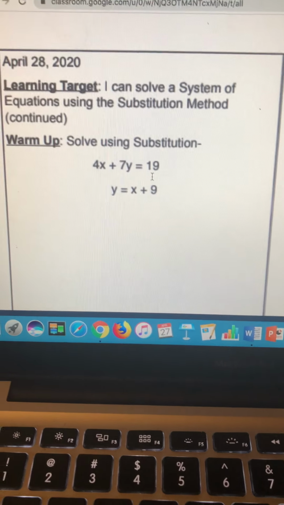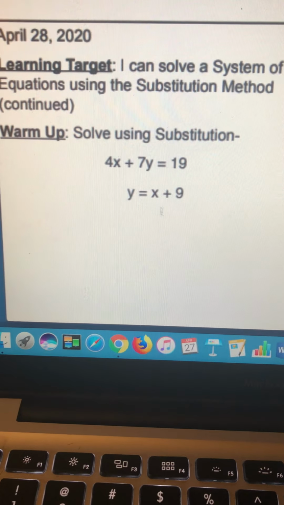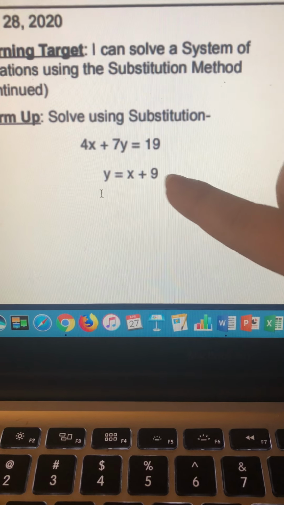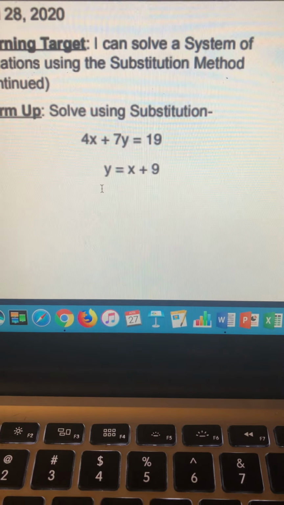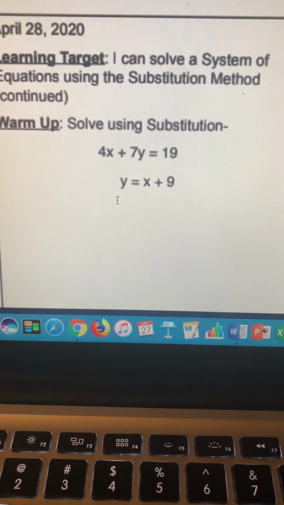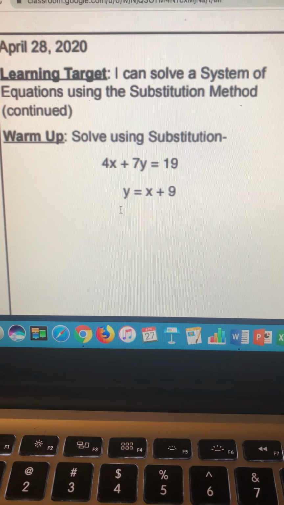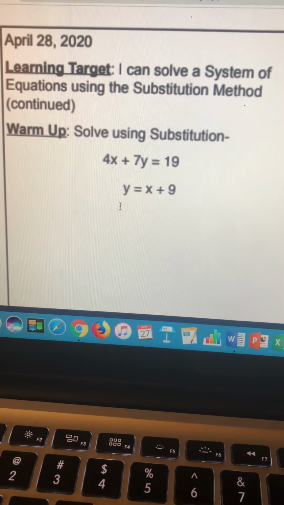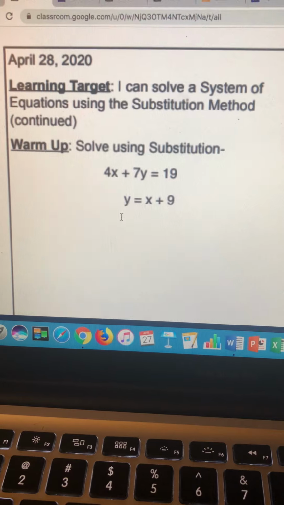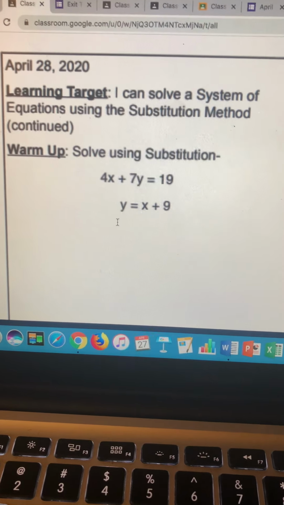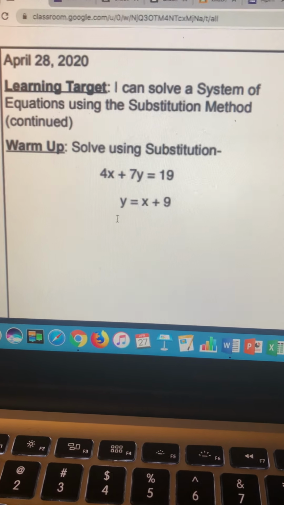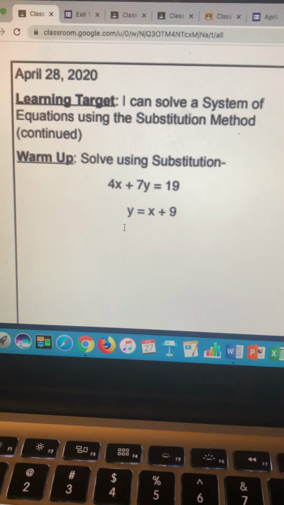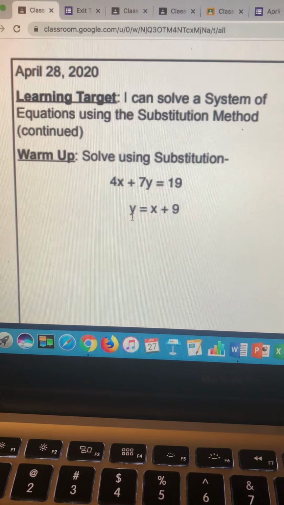The first warm-up question is very similar to what we were doing yesterday, where one of our equations is in standard and one of them is in slope-intercept. A number of you guys did a great job with this. I really enjoyed seeing your work that you did to get to those answers. So I'm happy that we incorporated this into our normal routine at this point. We are going to do the same thing today where you're going to answer the form, but you're also going to submit your work. So just be mindful that I will be looking for both of those assignments.